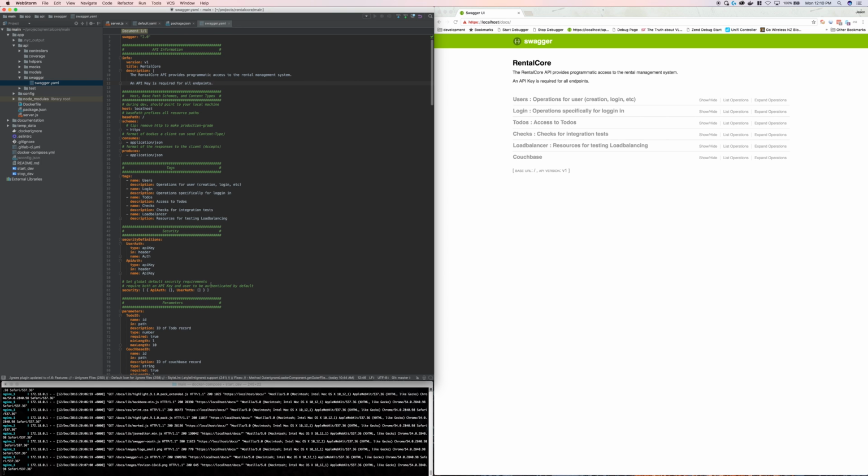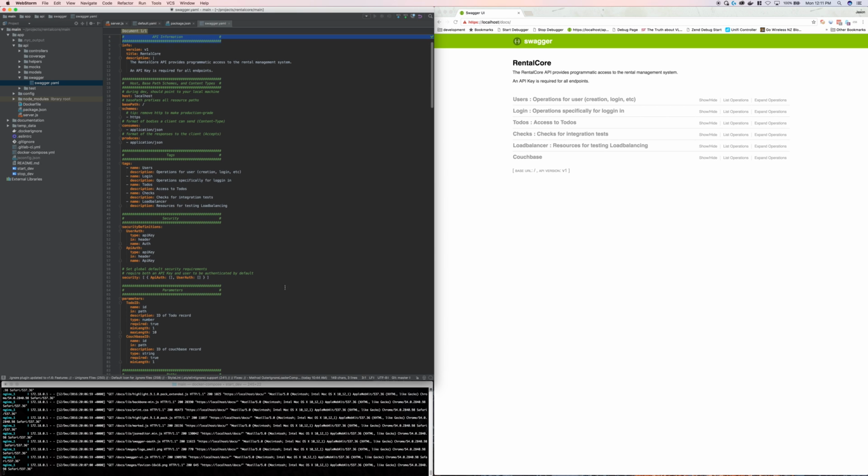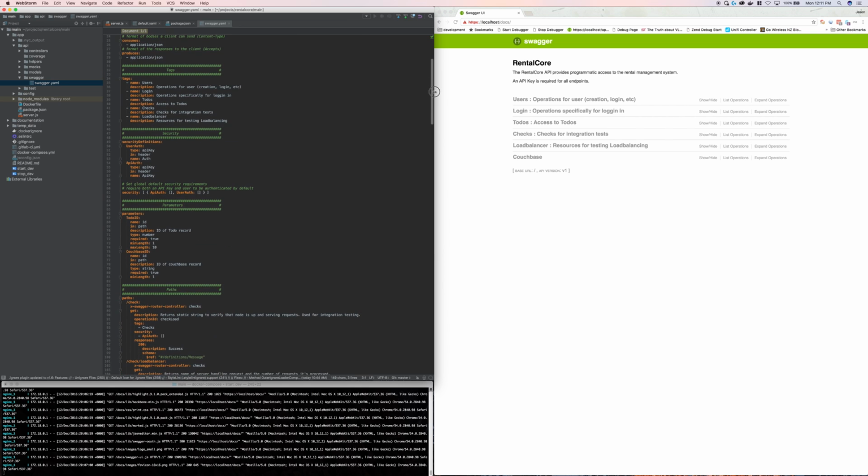I'm not going to go over every route because this is really just test code. This is not application code that's going to be running on a production server or anything like that. This is just for us testing the environment out. So I'll just start at the top and work my way down. I've broken it up into sections based on this format of comments, so it makes it a little bit easier to scan the document and get into whatever section you need to manipulate, since a brunt of the content in this is going to be under the actual paths.